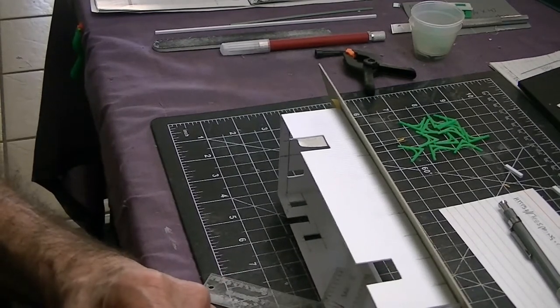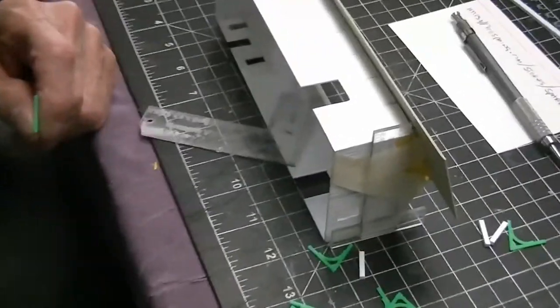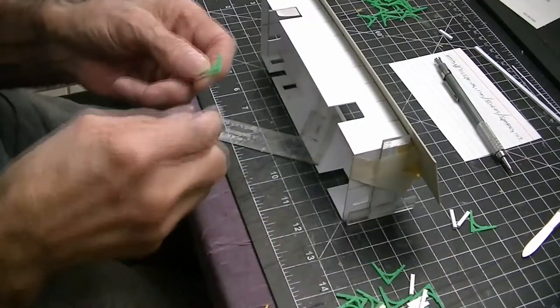Let me get them back up here so you can see them. These guys, you still can't see it, son of a gun. Back out. There you go. All these guys right here.